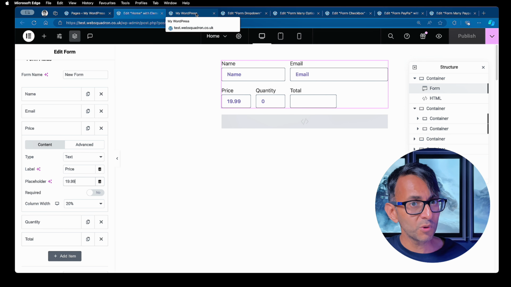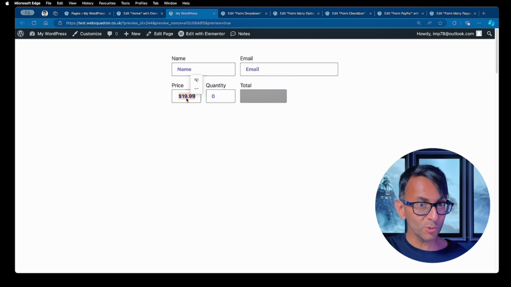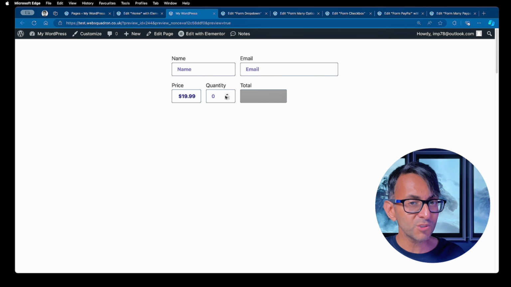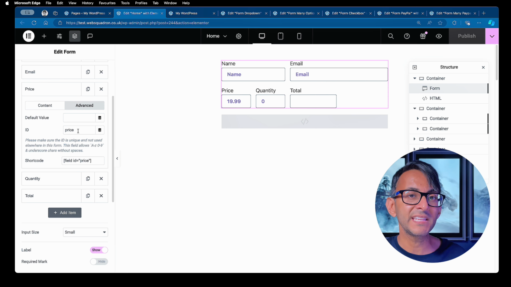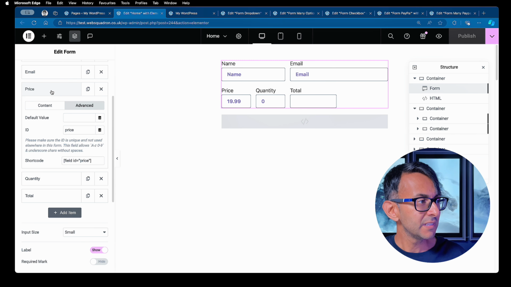Also, what I do want to mention is that when you click, you can't actually change this, and again, this is all in the CSS. Your mind is going to explode when I show you this. So we've got a value in, but you can't modify it, just like you can't even modify the total. You can change the quantity, but you can't do anything here other than copy and paste it somewhere if you want. Now, the important bit about this price field is that I have given it the ID price. This is quite important, because we're now going to say price multiplied by quantity equals the total, or the value that will appear here.